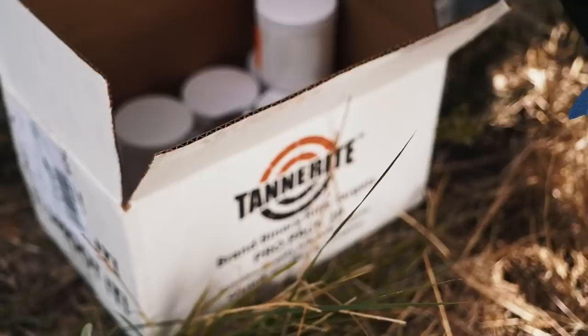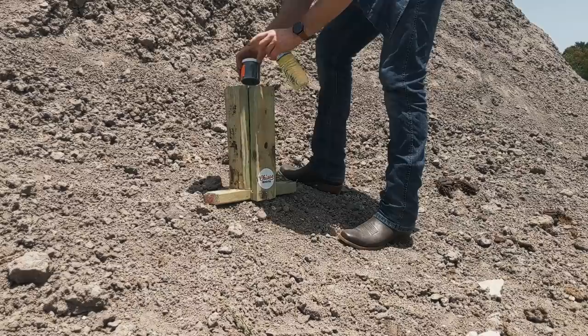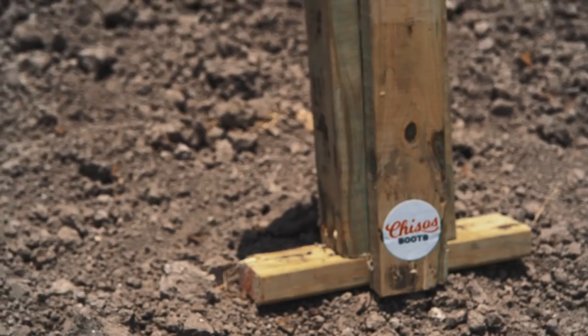Now we wanted to totally destroy these boots. So we went into town and we bought a case of target explosives. Physics come into play, as well as what is reasonable. And we intend to exceed all of those items. But instead of doing target practice, we built a platform, put the explosives down inside, put the boots on top. We didn't know what was gonna happen.